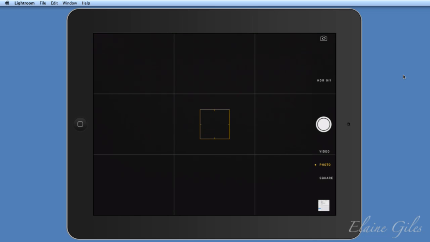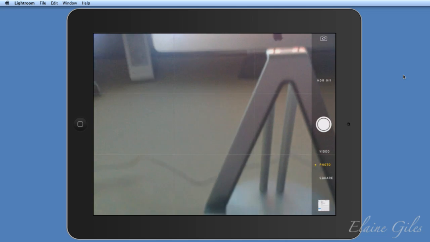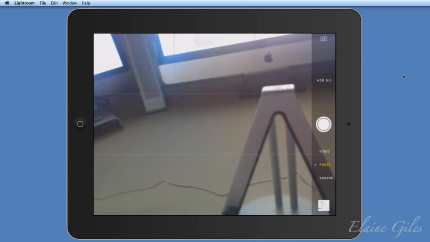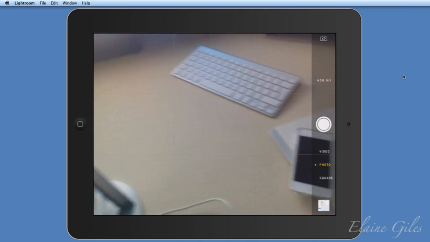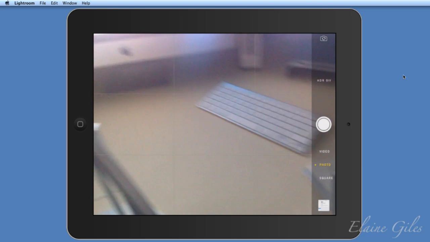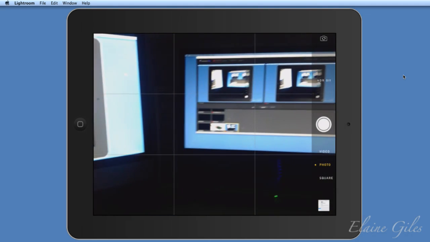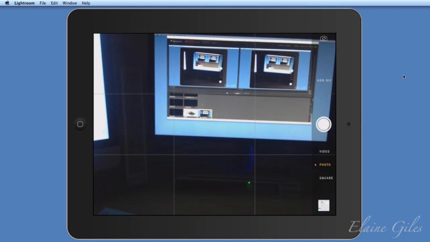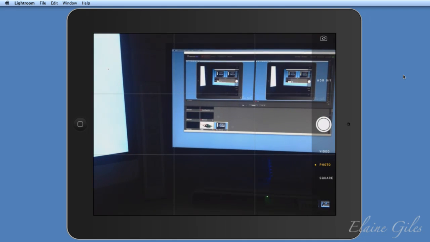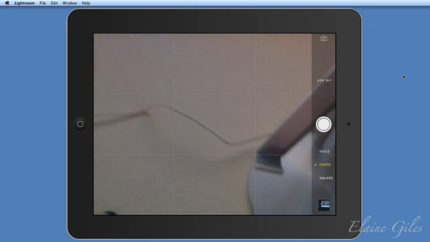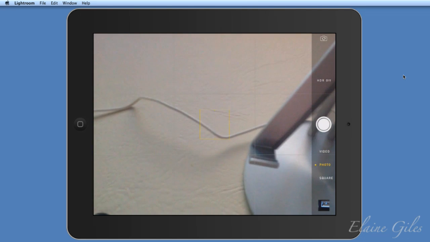Now you won't see anything at the moment because my iPad's on a stand with a case on, but you will see something shortly. There we go. Dropping it down, you can now see my desk. Not the most exciting view, I'll grant you. You can even see the cable I've got plugged in, but I'll lose that. There's my keyboard. There's all my next stuff coming up. And there's my broadcast stuff. There it is, broadcasting to YouTube. So I'll take a picture of that. That'll do. Me broadcasting to YouTube. Hello, everybody on YouTube. Right, so it's on my camera roll.